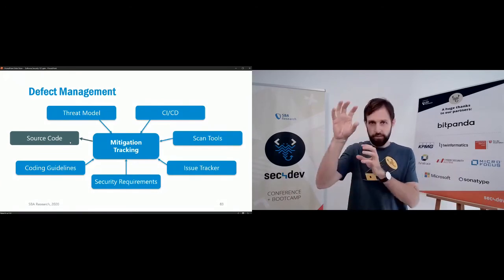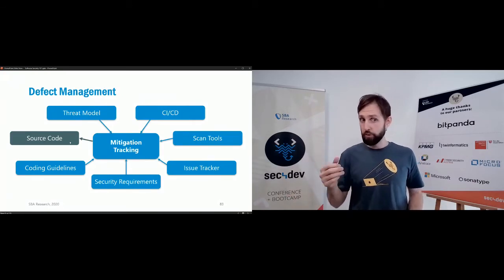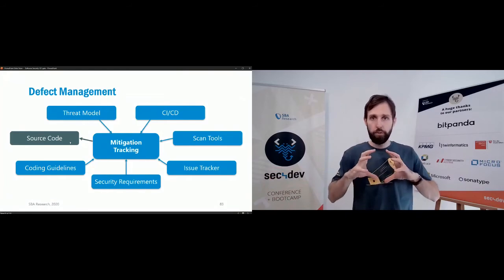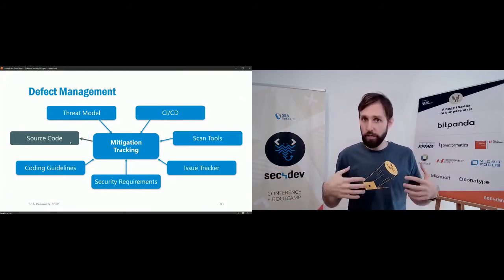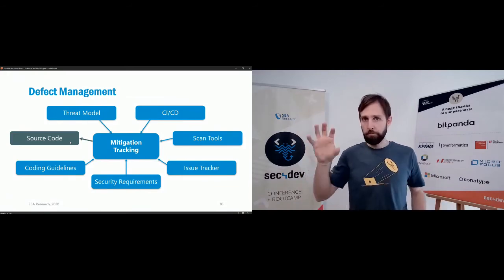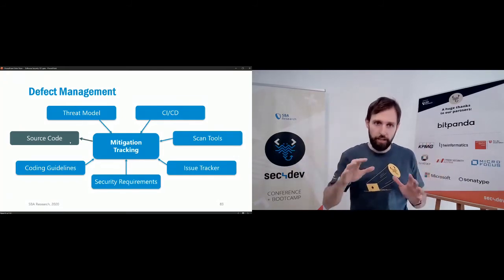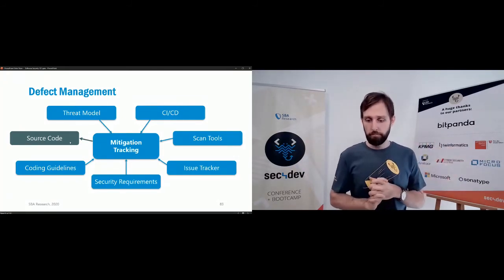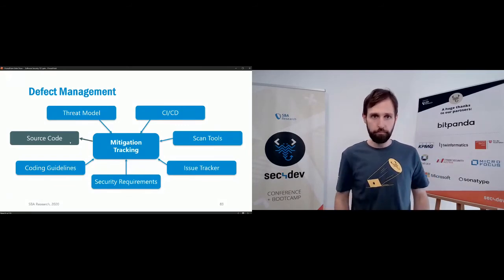So different sources of flaws and bugs will emerge from different activities if you do them. Make sure to track them centrally. It's best to do it in just a normal issue tracker where you have all your other issues as well, and maybe give them a separate label for security and for some severity levels. And ideally, they make their way to your source code in the form of a fix.